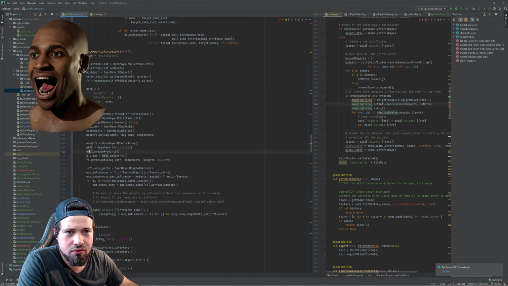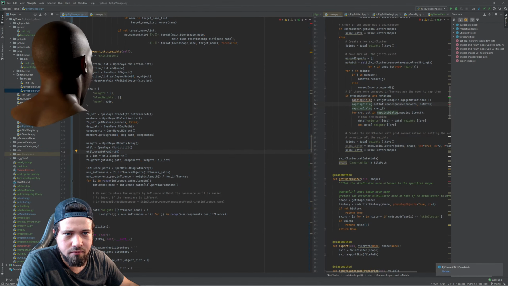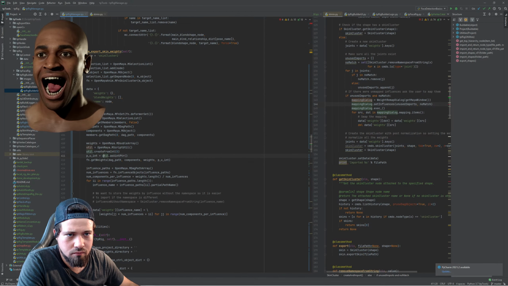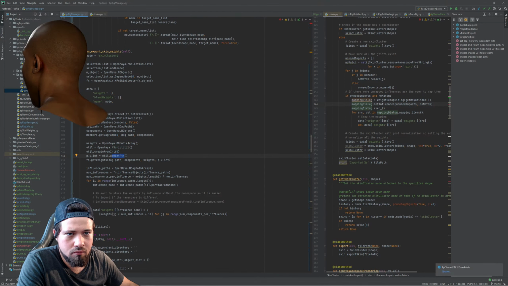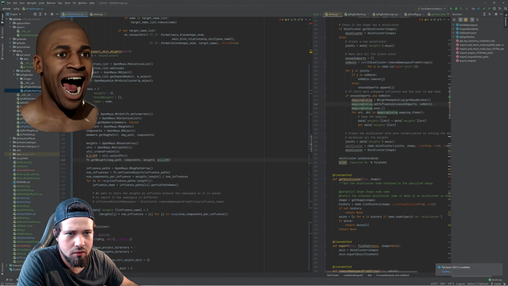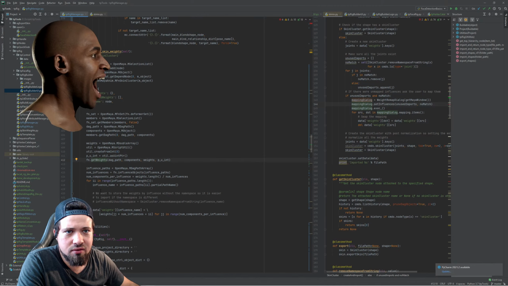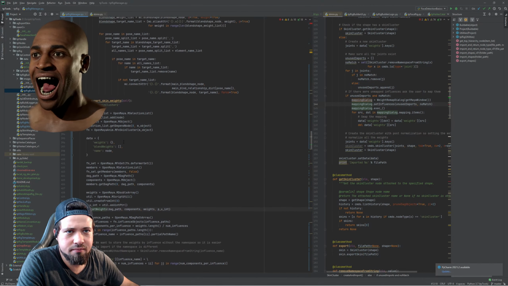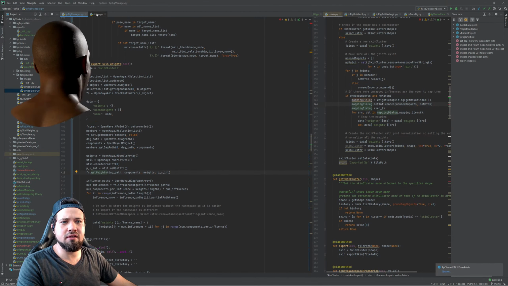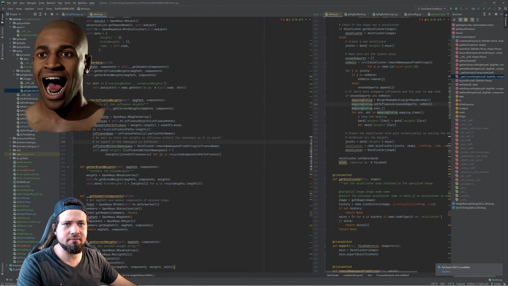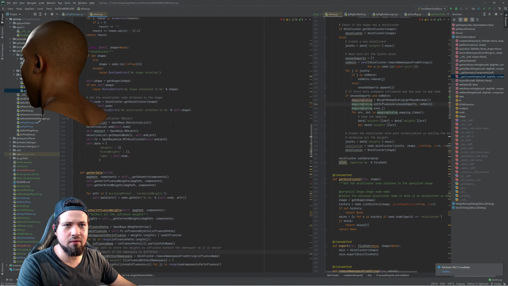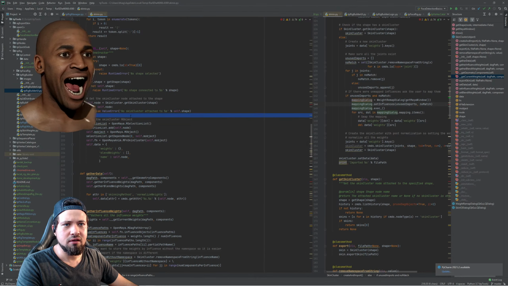So utils create from int, fn.getWeights. This is where it's getting the weights. Let me just name these parts here, and this is the code that I was using.